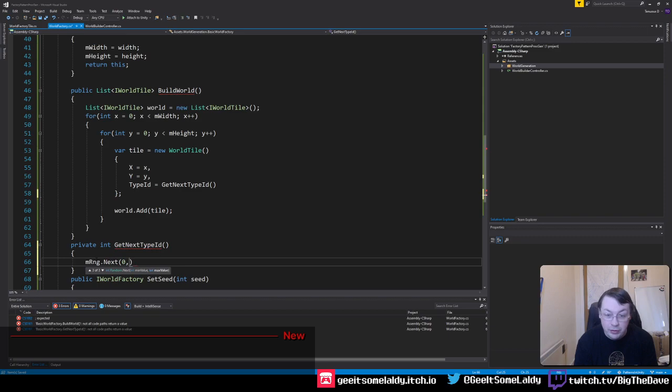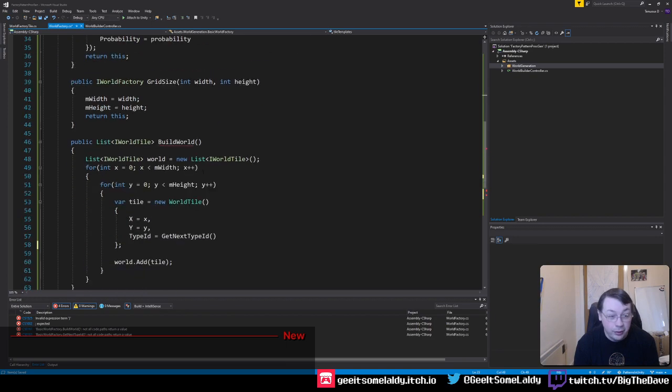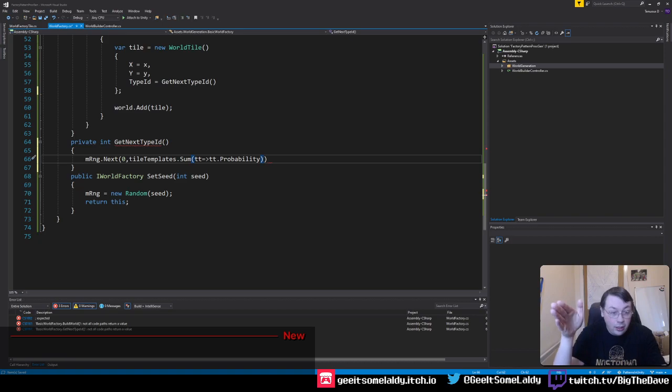The min value is going to be 0, and we're going to take that list of tile templates, use LINQ here, and sum the probabilities. We're going to go from 0 to the maximum probability.